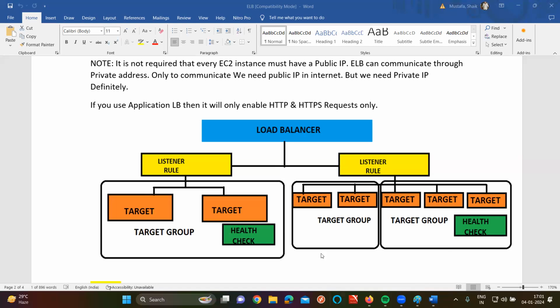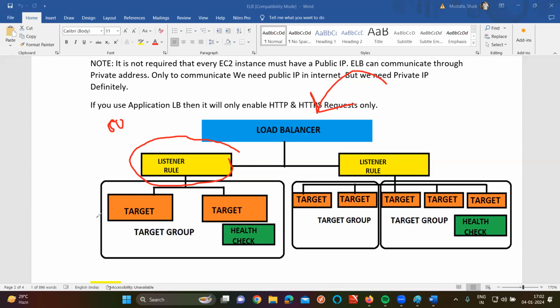So first of all, whenever a user sends a request, the request will get to the load balancer, and this load balancer will be attached to the servers directly. But before attaching to the server, I need to configure the listener rule. That means I need to tell the load balancer that in my server, the application is running on port number 80. So if the request comes to port number 80, then only send the request to the server. Otherwise, don't send it. Is the point clear for you? So the listener rule simply means configuring the port number where your application is running. I'll show it live, don't worry.